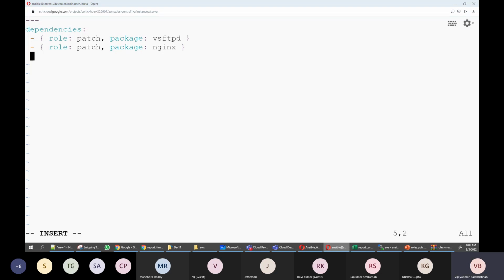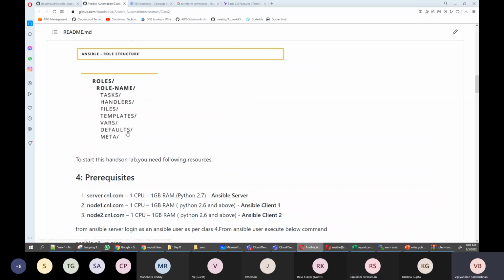And what is the additional step? You put it in the task. What is repeatable? You put it in the meta. So meta is dependency. Before going to the task, if Ansible sees something in meta, first it will try to execute meta, then only it will come to task. Are you clear, Jefferson?